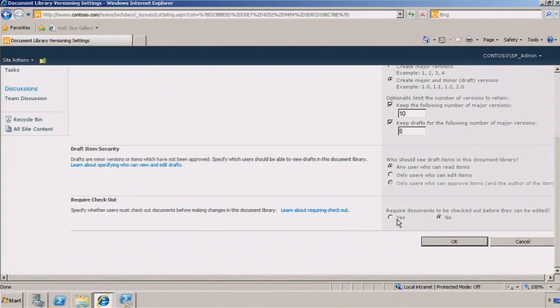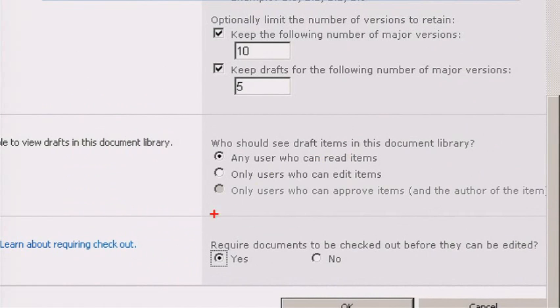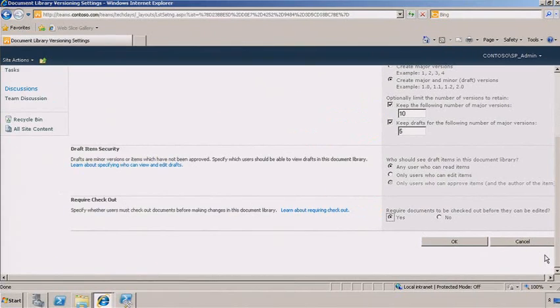And then down here at the bottom of the UI is enforcing checkout. So let me zoom in so you can see all of that. So we've got enforcing checkout. Oops, I'm having trouble with my key. And version retention limits. So all of that is there in the UI.